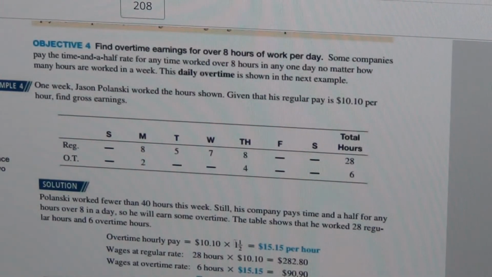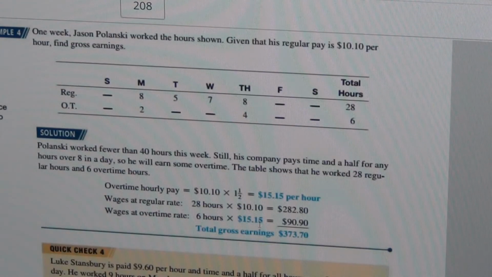So then we know how to do this computation. It's the same as before. We're going to take the $10.10 before we do anything and multiply it by 1.5 so that we know what our overtime rate is. And that turns out to be $15.15 per hour. We're good there. But now we have to remember, how much of it was regular? Well, we look across here, it's 28 hours of regular. How much of it is overtime? 6 hours are overtime. So then we're going to take the 28 hours multiplied by 10.10, that's regular, 282.80, and then 6 hours times 15.15, this is the overtime rate, and we'll get a total of 90.90. So then we add these all together and we get 373.70.